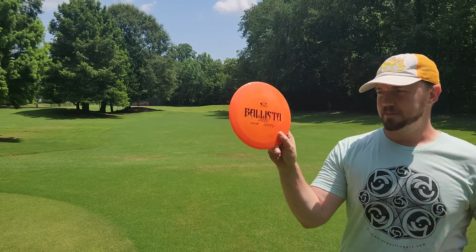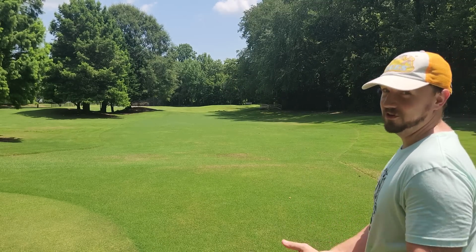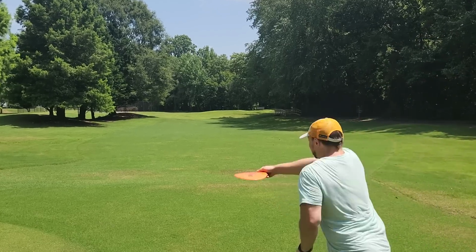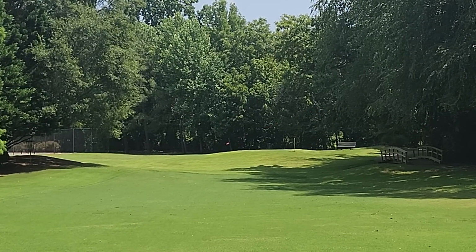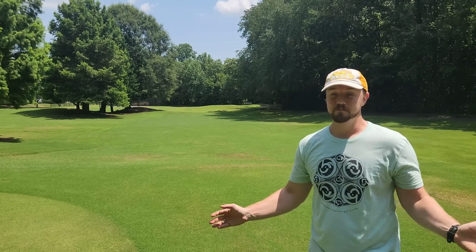But Opto Air Ballista Pro, super overstable, like really overstable. So we'll give this guy a throw. You guys can see one last throw. You can see just going straight early in the flight, but flying absolutely ridiculously overstable.